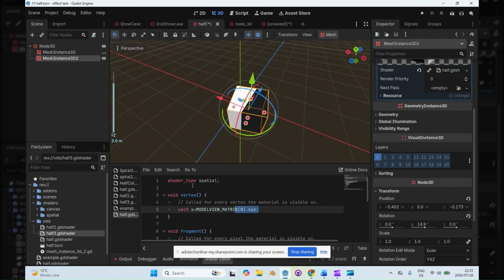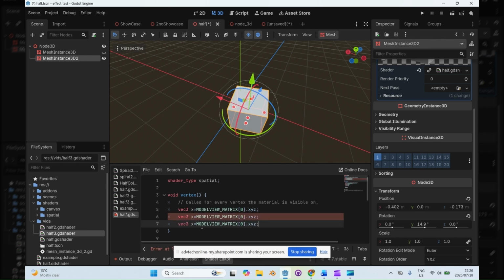And nothing really changes because we aren't changing anything in the vertex shader. We're just getting a value. So we can just copy this. And now let's get the y value, and let's make this 1. And now let's get the z value, and now let's make this 2.